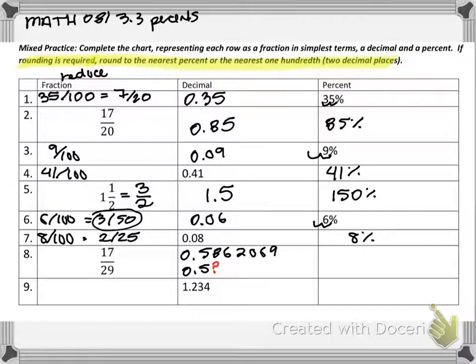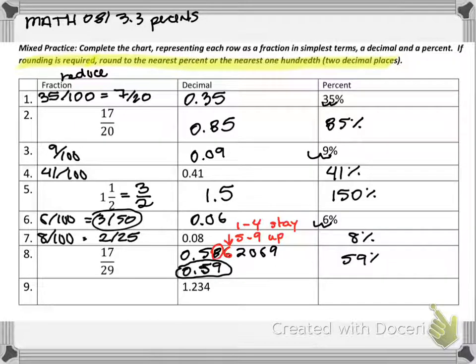Okay? So remember your rounding rules. If I have a digit 1 through 4 here, then my 8 is going to stay the same. If I have a digit 5 through 9 here, I have to go up. So hopefully you can see I have a 6 here. So what does that mean? Does that mean that I have 0.58, or does that mean I have 0.59? Well, if you said 0.59, then that is correct. So I need to write this as 0.59, okay? And remember, if your directions ask you to round and you don't round, you're going to probably lose some points there.